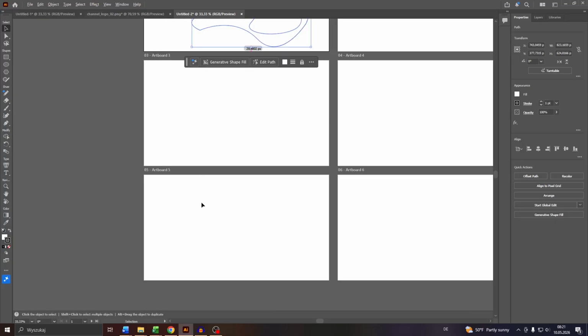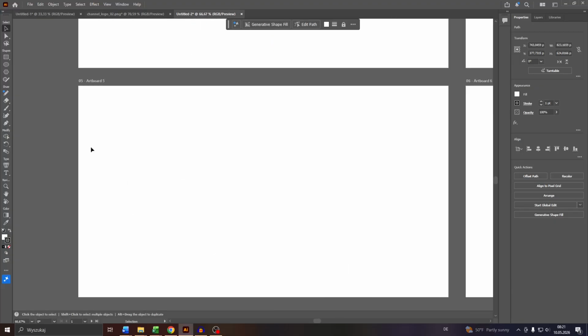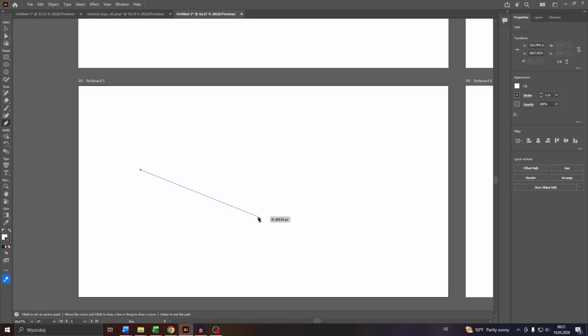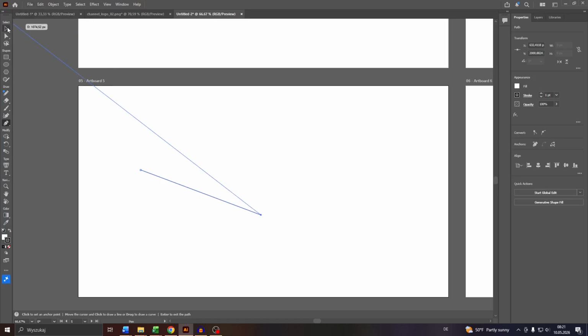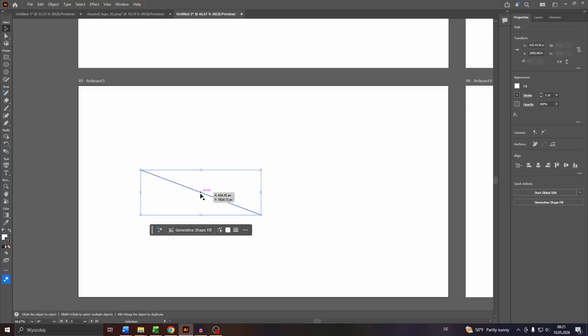So let me navigate to this blank artboard or canvas here, and let me use the pencil tool on the left hand side to draw a straight line like this to set our first path. By left clicking you set the start point or start anchor, and by left clicking again you set the end point of the anchor. Now switch to the select tool to unselect the pencil, and then you will see that line.